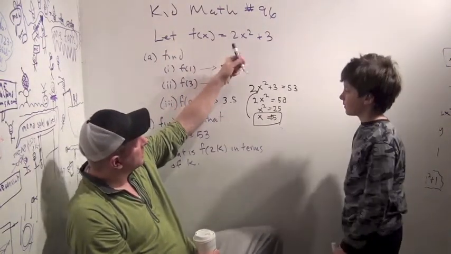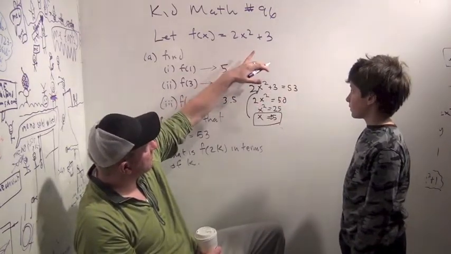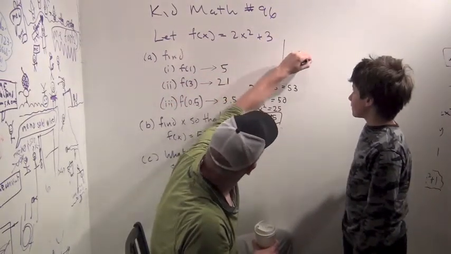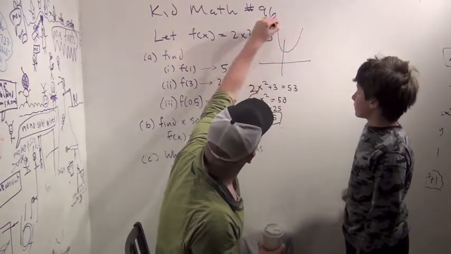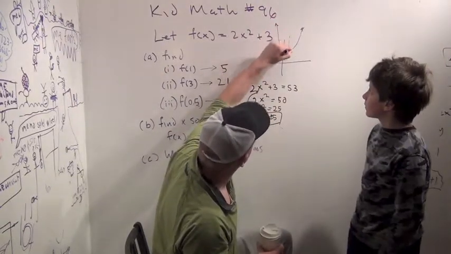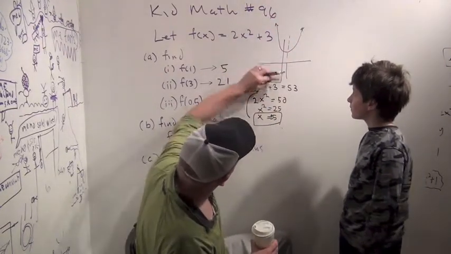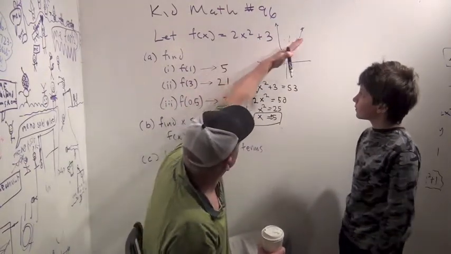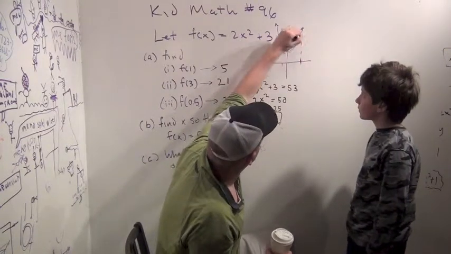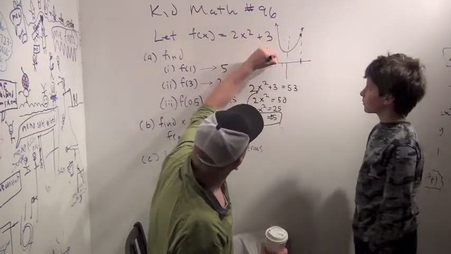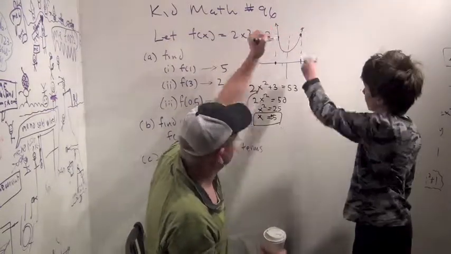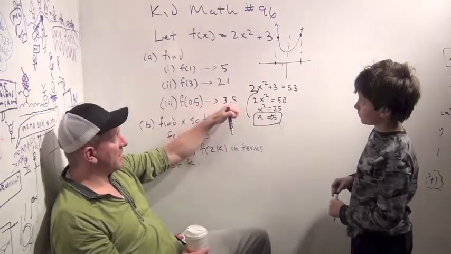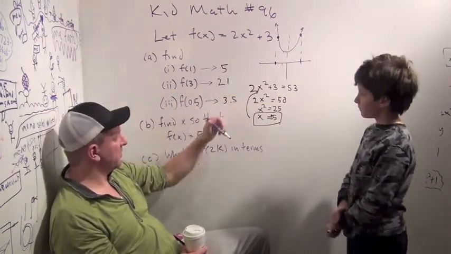But what sort of shape is 2x squared plus 3? If I was going to graph this, it's a parabola. In fact, it's a parabola that looks sort of like this. Whoops. I missed. There's the x-axis. Okay. So you can see that for this graph, there is a point over here. It goes up to a point like that, and there's a point over here that goes up to the same mirror height. Right? So that's okay. That's okay for 2 inputs to have the same output. You just can't have an input have multiple outputs.